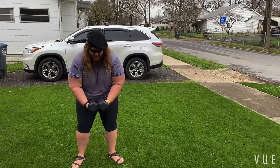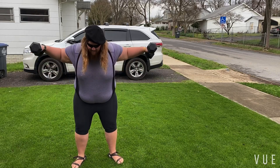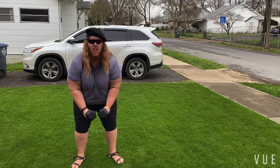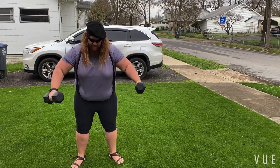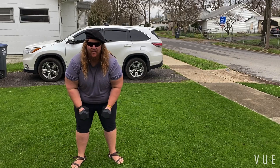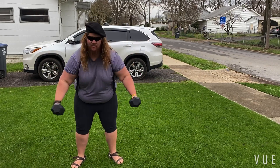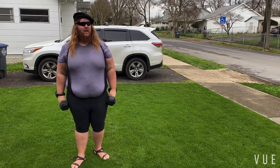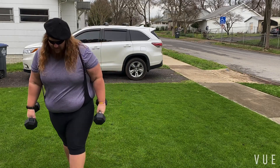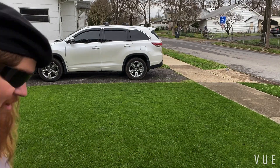Now we've got some reverse flies. These are 205-pound dumbbells so this is pretty hard, but we can do the last four. Don't count, because I might have messed up. When you start adding body weight it gets hard to do. So we'll put the 275-pound dumbbells down for now.